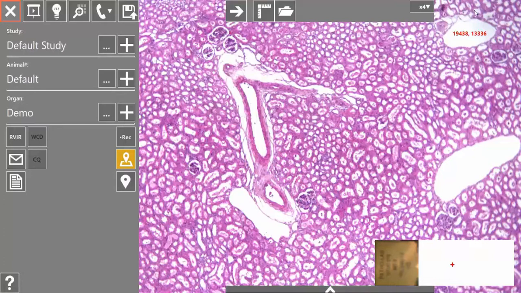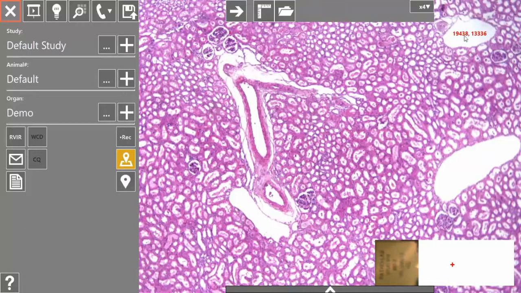First, in the upper right corner you see the coordinates in microns of the current position of the slide. In the lower right corner you see the map of the slide, and this cross signifies the position of the objective relative to the slide. And we have a real-time update of the leave slide label, which we basically obtain in real time from the slide position. So let's mark this particular location.